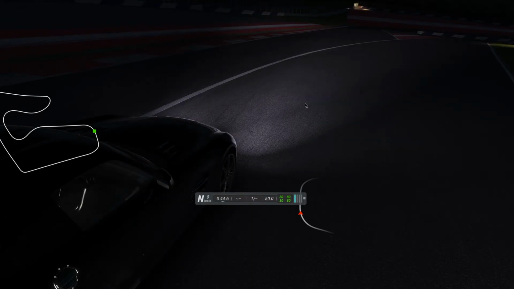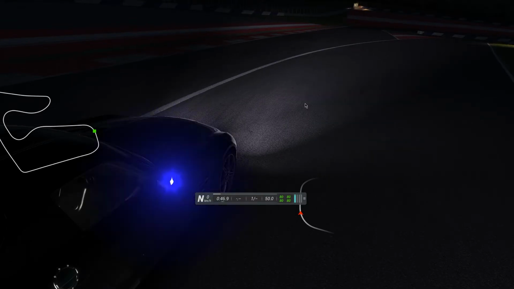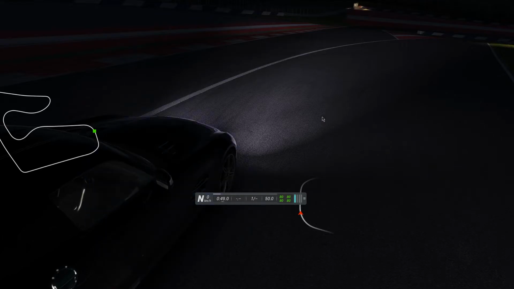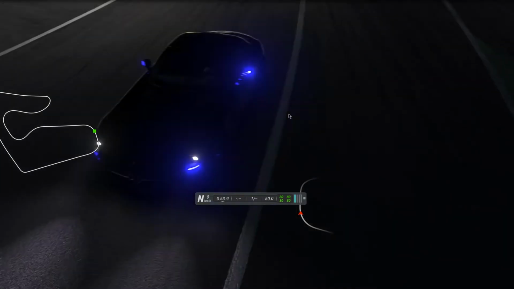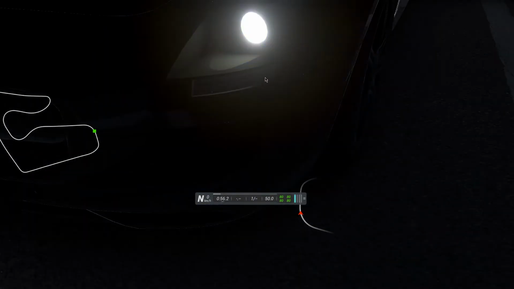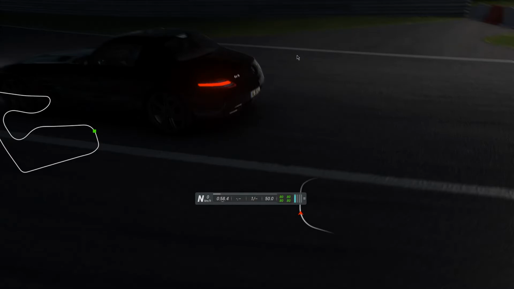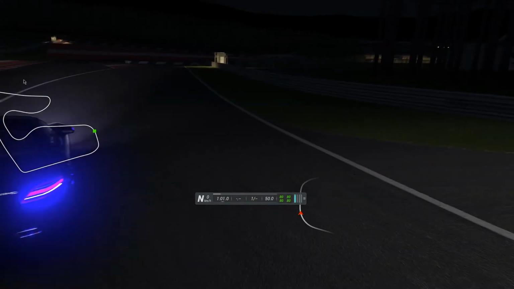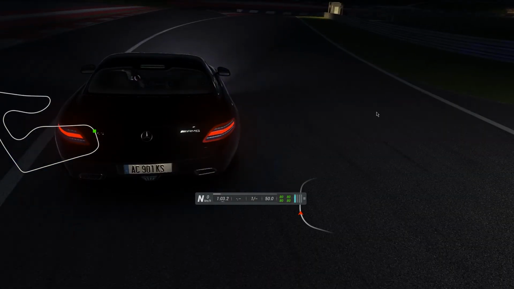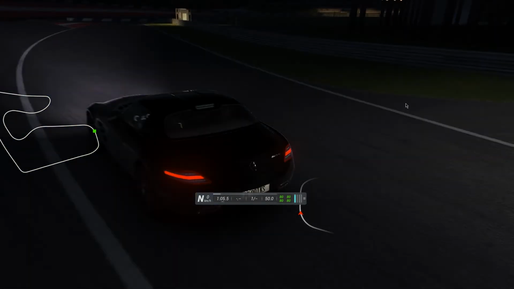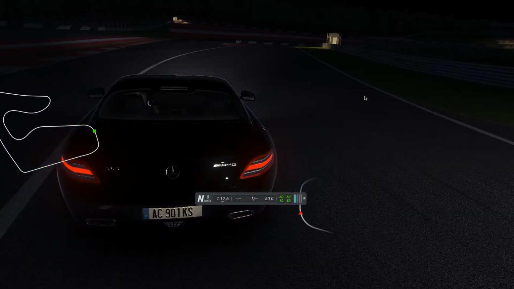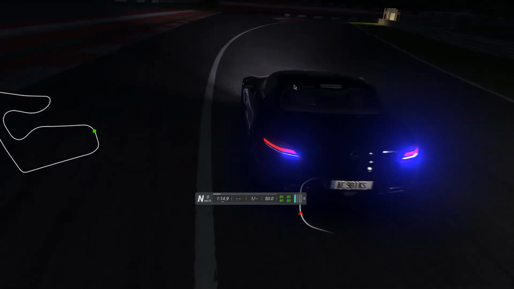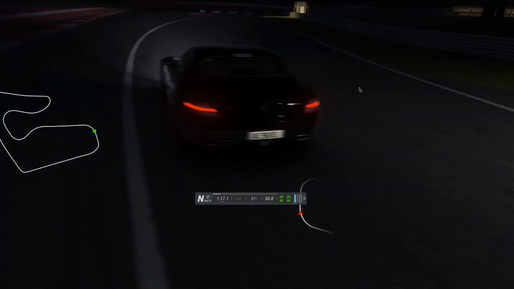So now I'm just going to hit the button rebound, so that's extra option A in my case. And you can see that, for example, here, the side mirrors are flashing blue, and these are also flashing blue, and at the back they're also flashing blue. And you can see that it is in some areas a little bit strong, but that shouldn't be too much of an issue. It's interesting that only at some angles it seems to be a lot stronger. Like it's a lot stronger here than it is here, which is interesting.